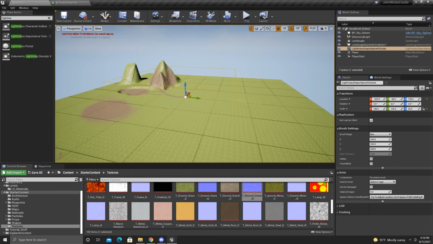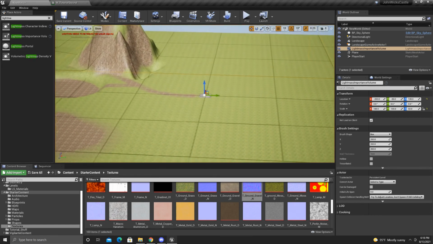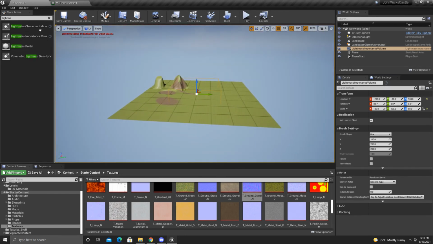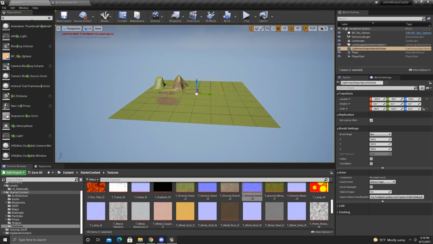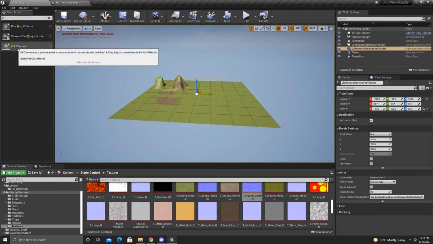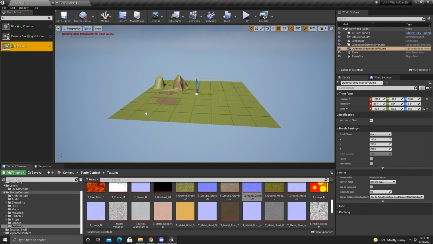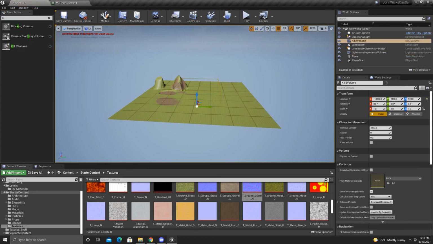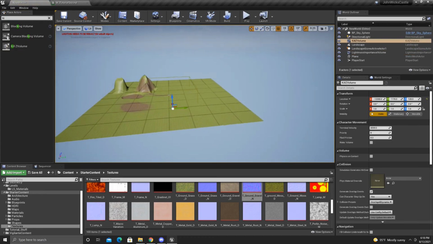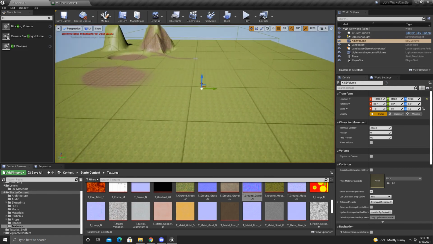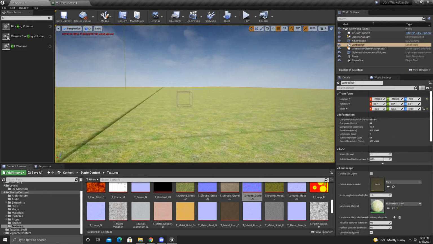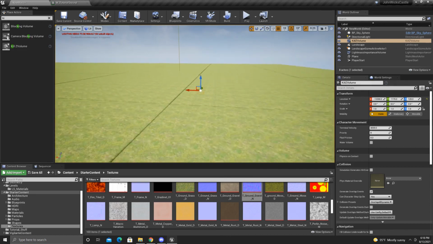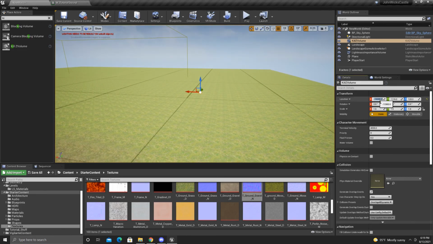We have one other issue to resolve, and that is the player having the ability to jump off of the landscape and fall forever. To stop them from falling forever, we're going to add a kill volume to our level. This will destroy any actor that falls off the level and into this area.